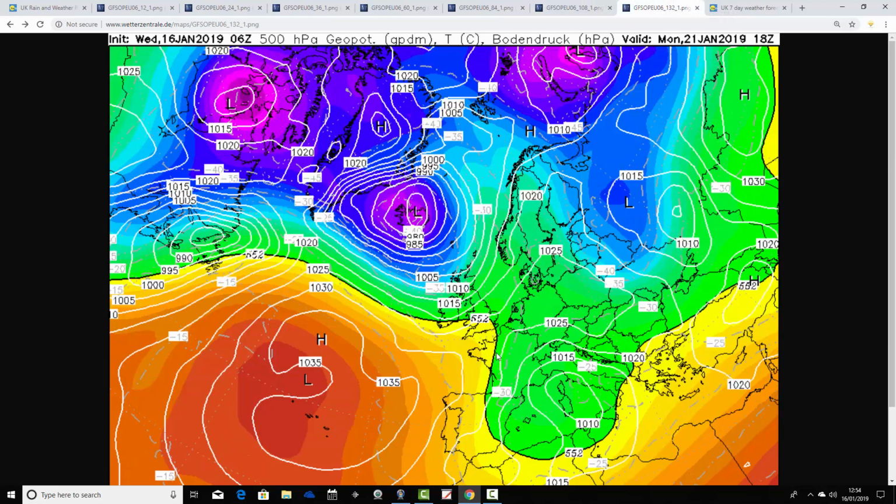And then on Monday, we start to move this area of low pressure in from off the Atlantic. Now, it could be fun and games with this early next week, but I don't want to say too much about this just yet. We may well update Snow Watch tomorrow, both looking at Friday's sleet and snow potential and then the early part of next week's.